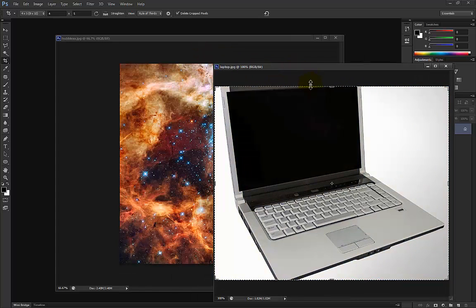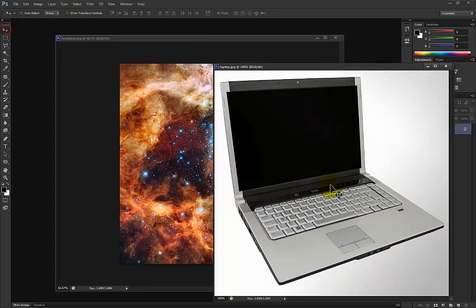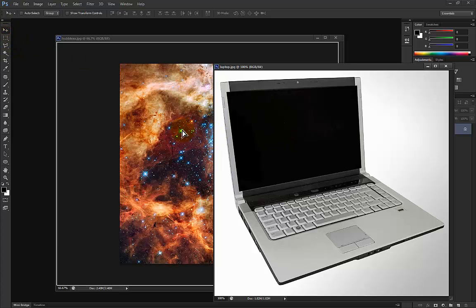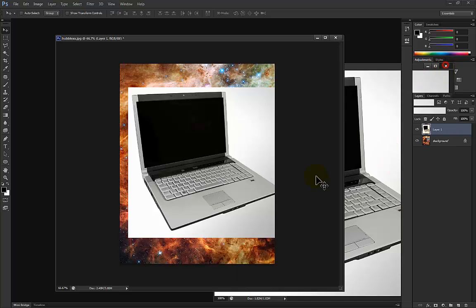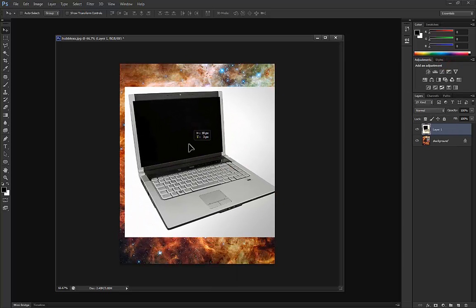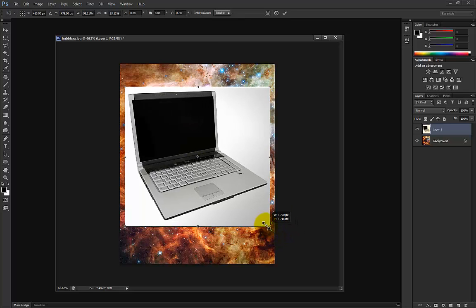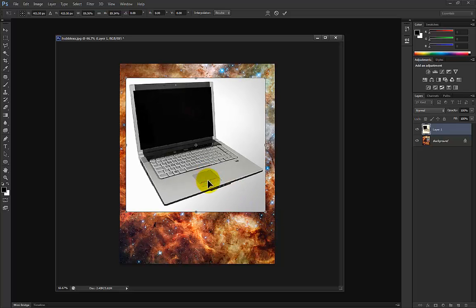and scoot it around. What we're going to want to do is move the laptop image over to the top of this so that we can crop it and change it around and edit it. It's in the Move tool, and we're going to drag it over. Close up the original laptop and see you can move it around here. I'm going to use Control T to adjust the size, keeping it proportionally right for now, so you can see the whole thing. Double click to commit on that.